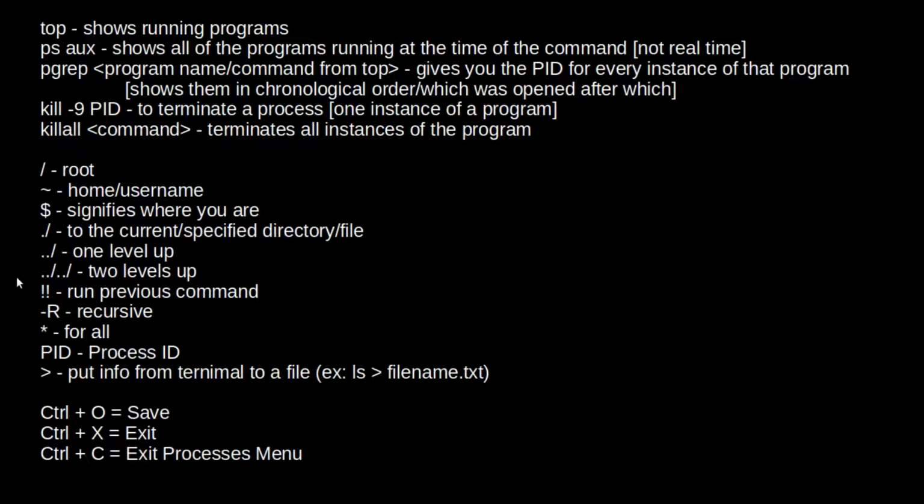.. means one level up or one level back, however you wish to think about it. It's kind of like being in a folder and then you type this and it goes to the parent folder if there is one. ../.. goes two levels up. ! Runs the previous command. You can also use in terminal the arrow keys, up arrow and down arrow, to cycle through your commands.